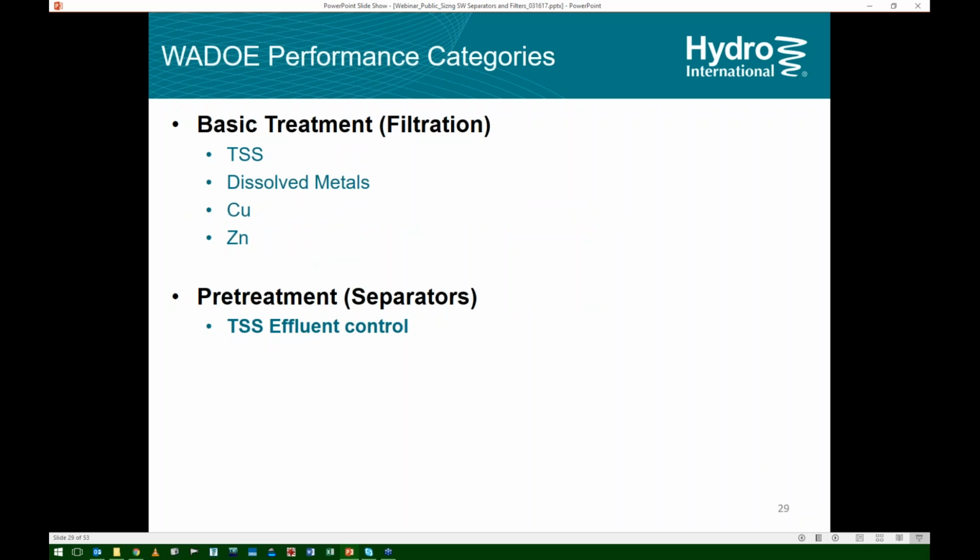Now within Washington, they have the basic general use level designation, and that is filtration, because you're required to get at least 80% removal of TSS. And they have a general use level designation for pretreatment for separators. Now, pretreatment is because in Washington they pre-treat their filters with a separator when the influent concentration is at a certain level, so that the filter is protected from extremely dirty water. That pretreatment standard is very high. So if you're doing standalone treatment, that pretreatment standard is pretty good.